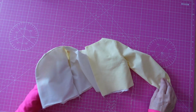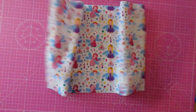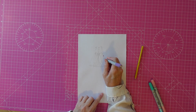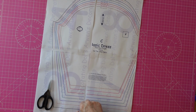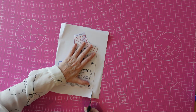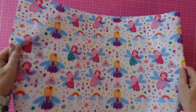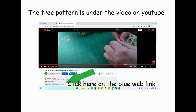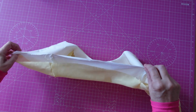So here we have our lovely finished bodice. Bodice, we don't want to pin anything at all to the white.